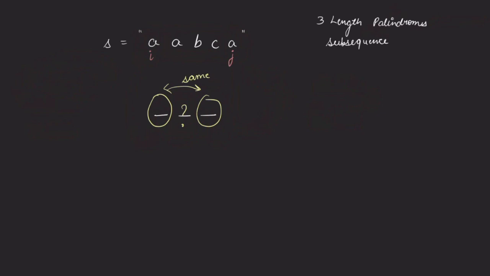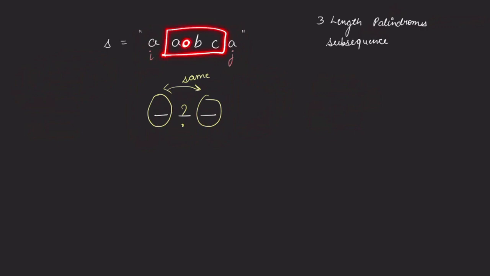Now, one thing to keep in mind is that we cannot identify it with the help of indices, that I'll do their subtraction and I will be able to get the number of subsequences. We only need to count the unique palindromes. So within this range, we will consider only unique ones.